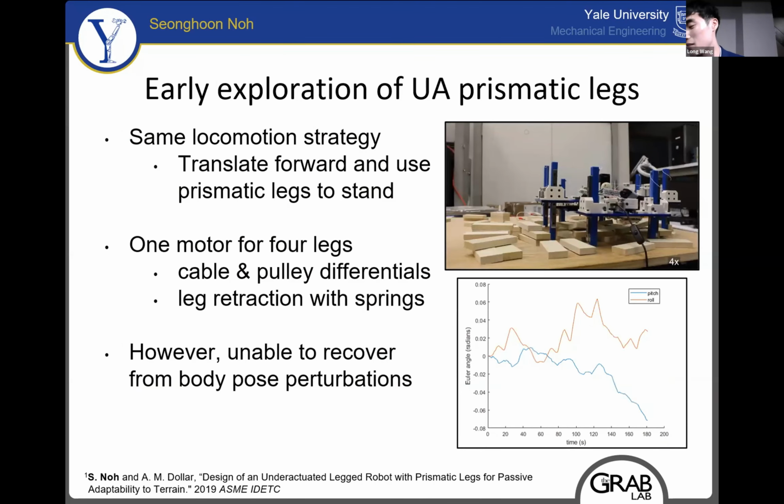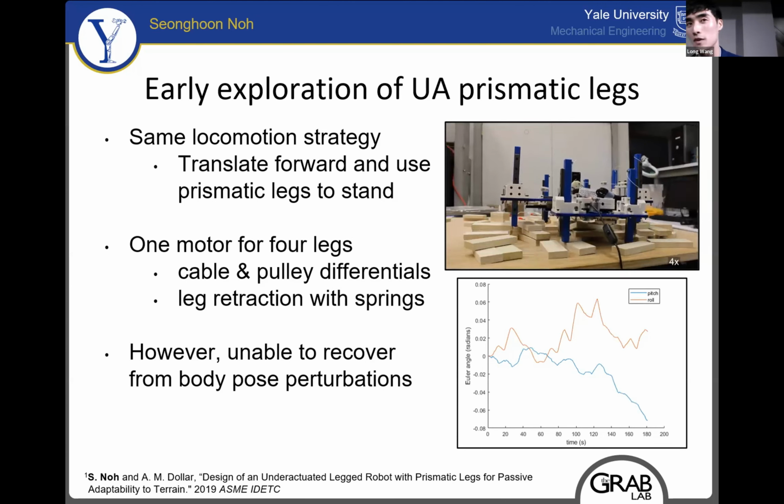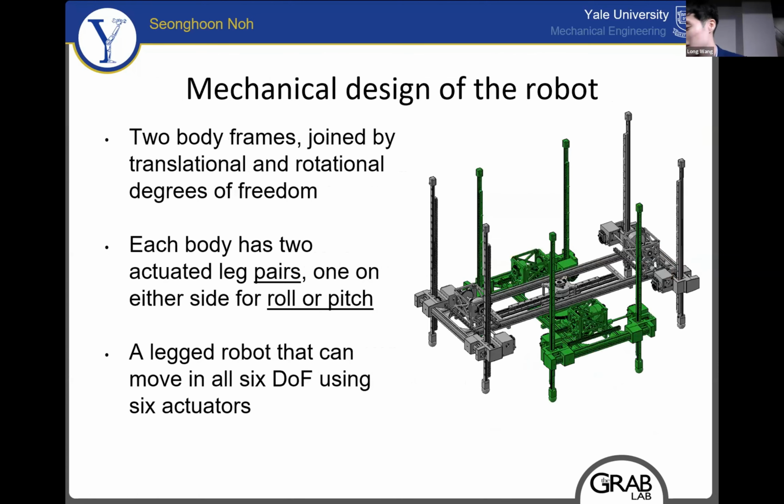Starting from the beginning of my research, I have used the same locomotion strategy, translating forward and using prismatic legs to stand. In this early design, I'm using one motor to actuate all 4 legs on each body. But the one downside of this design was that it was unable to recover from body pose perturbations. Fast forward to current time, we arrive at the current design, which still retains the 2 body frame design, but with improved leg actuation. Now each body has 2 actuators as opposed to 1, which allows the body to roll or pitch using prismatic legs.